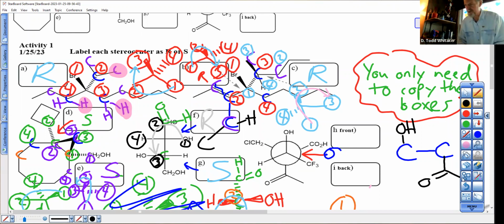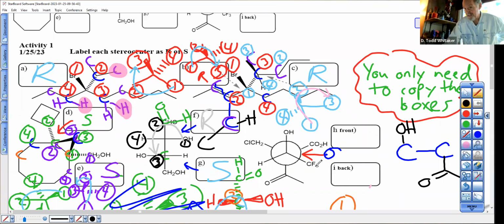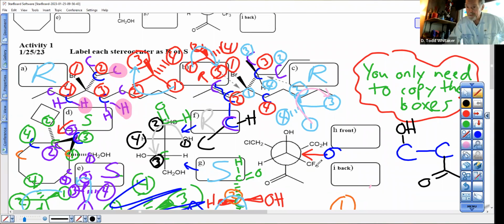And now you got to use your imagination. Not really. On the front carbon, is the CF3 pointing towards you or away from you? I mean, guys, it's right beside the eyeball. It's got to be towards it, right? It's towards you. We have a way of drawing bonds that are towards us. Wedge or dash, tell me. Wedge.